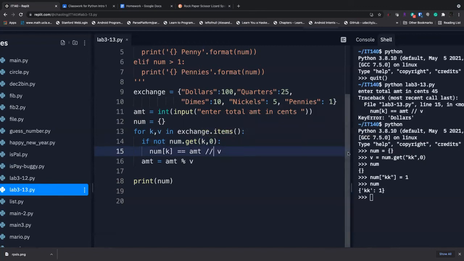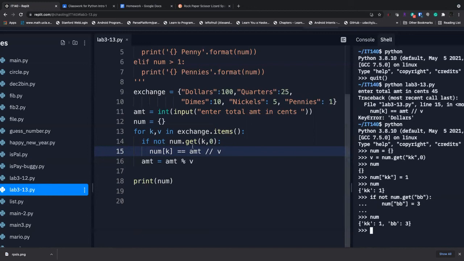What's going on? If not number get, let's say BV, that should be none. Print number of BB equal to 3. All right, so yeah, that works.